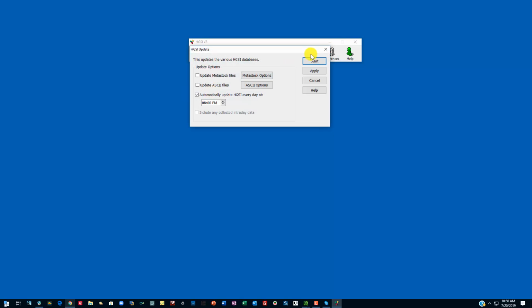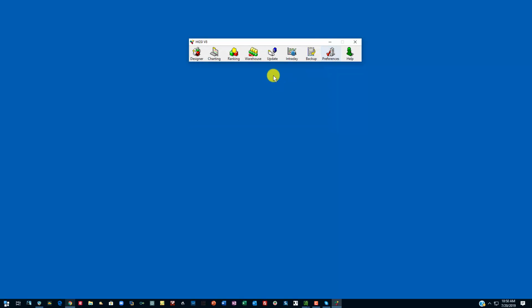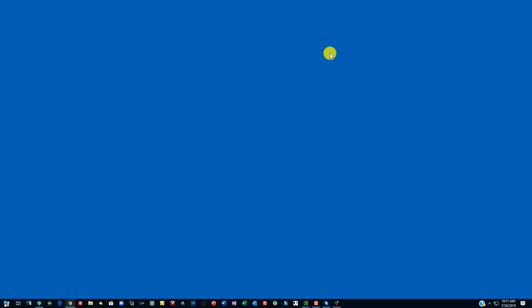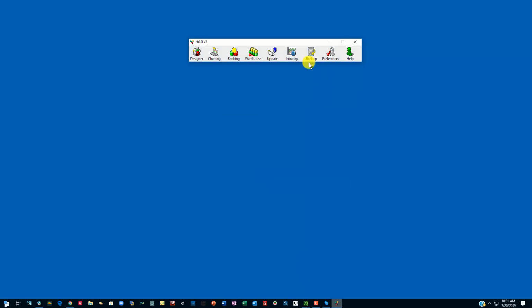Then when you reopen it, it is already selected. This is for intraday data. That comes later. This is to back up your data. I recommend backing up your data every day. I back mine up every day, sometimes 2 or 3 times a day, depending upon what I'm working on.